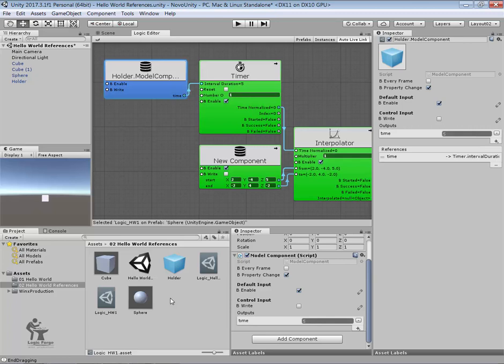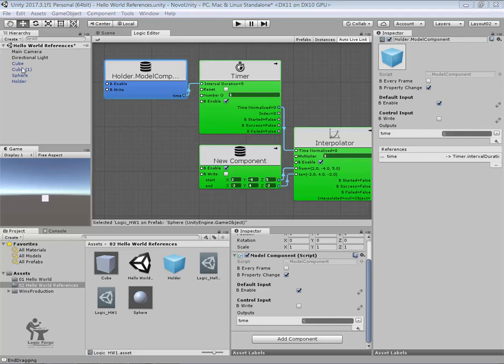In our case, if we hit play now, everything will be okay. The objects will move because we only have one holder instance on the scene. But since the Unity Engine has no magic power to know which instance it should use, we need to add it manually.